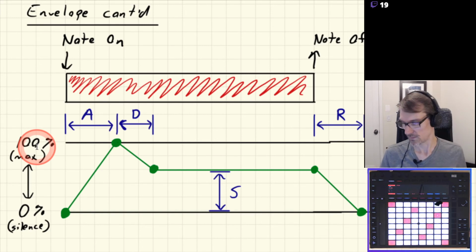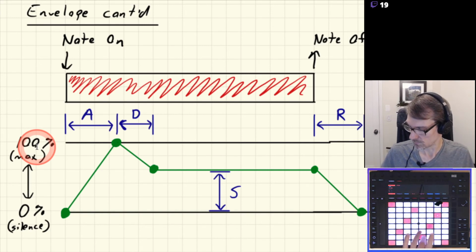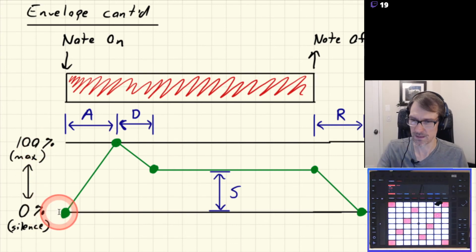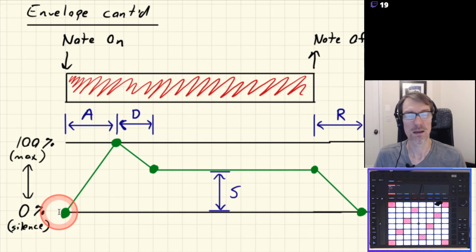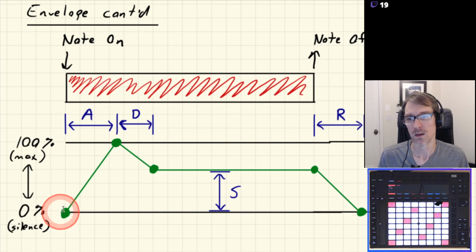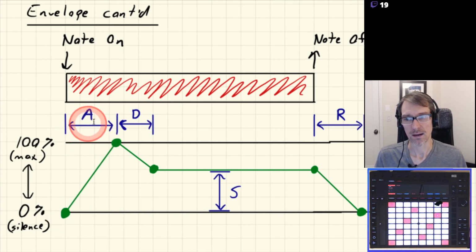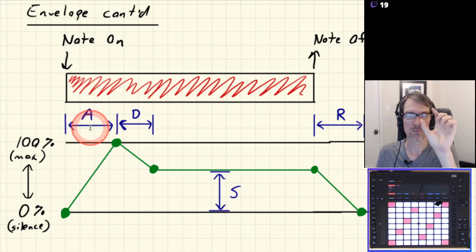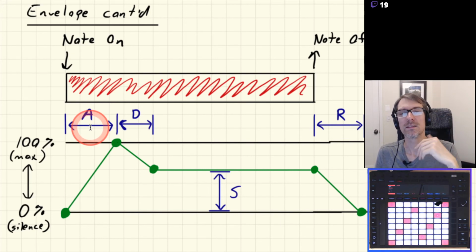We're starting at silence. So right now, if I hit a key on my keyboard, we're starting at 0, and it gets loud and it tapers off. That's what's happening. So we start here at silence, and I press the key. When I press the key, the sound immediately wants to go to 100%. It wants to go up to its full value. Well, that's our attack: how long it takes to get there. If it's a fast attack, if the number is low, it's going to get there quicker.